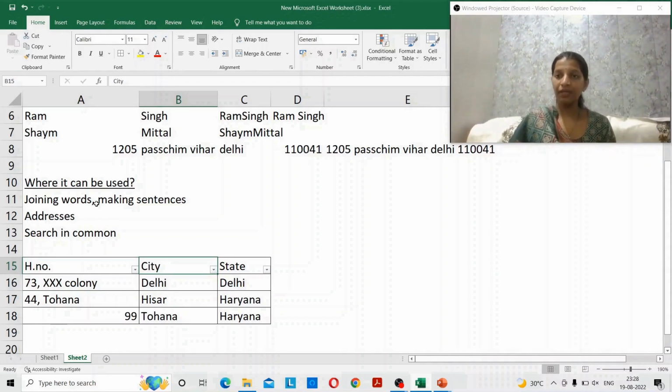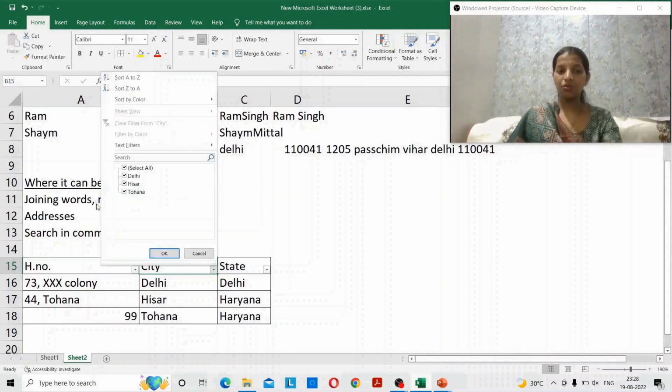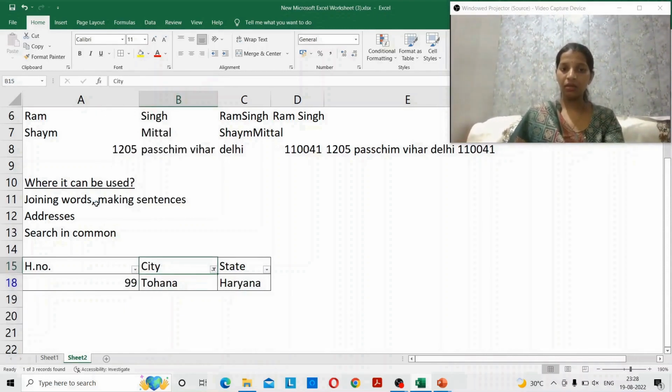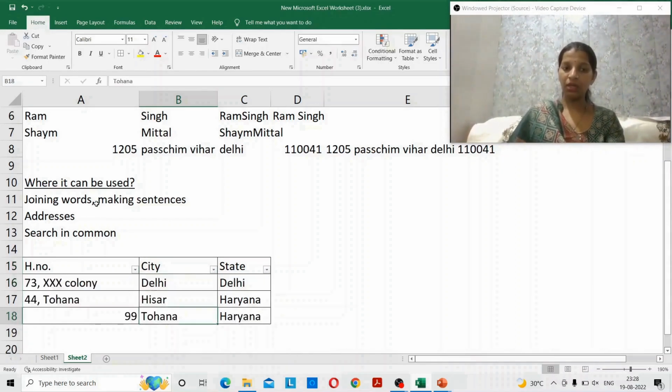But if you want to find all the Tohana entries, the best approach is filter. But can you see this? If I just apply the filter in city, I don't get the ones in which Tohana was written along with the house number, right? So I need Tohana to be written in one column so that I can just apply the filter easily.